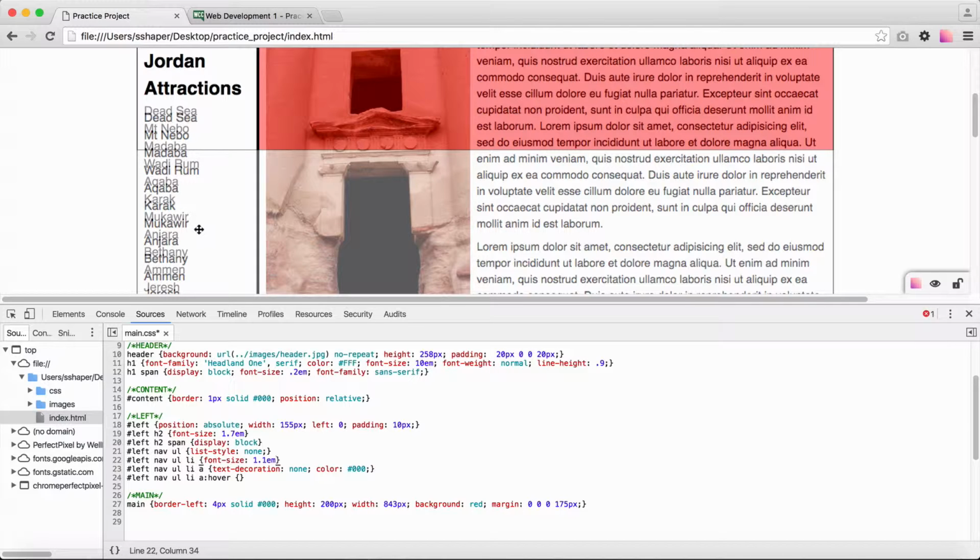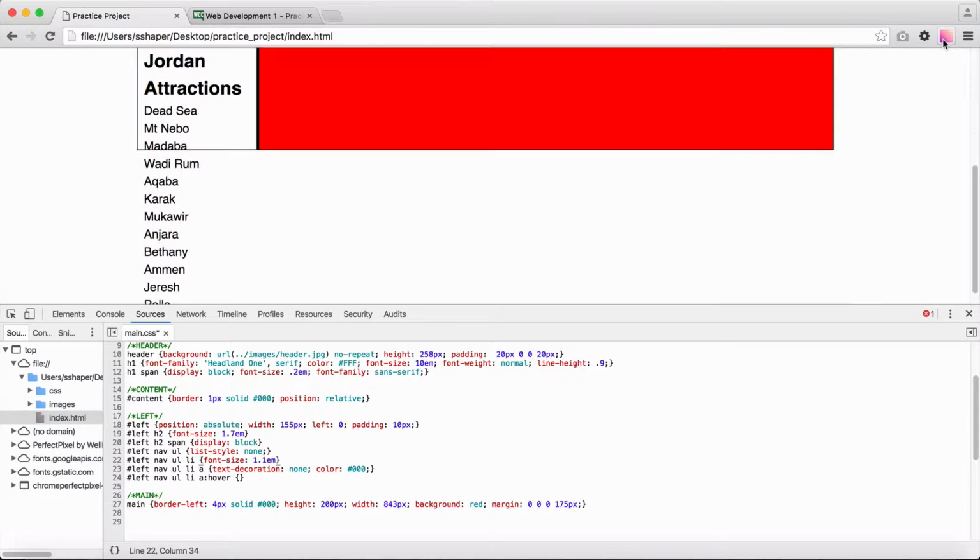So we're looking good. Now the other thing you notice if I turn my screenshot off is that my div is not big enough. Even though I've added more content here, it's not adding more content to everything else. That's because this is absolutely positioned, and so these divs don't know what's there. Remember, it's out of the document flow, so this content is not going to be pushing this line down. What we actually have to do is add content to this area, which we will eventually, but for now we're just going to fake it.